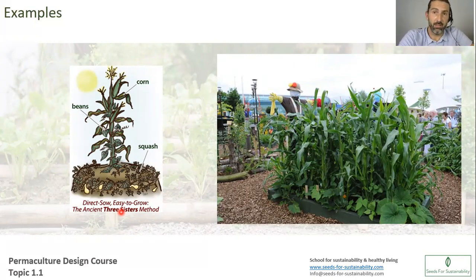The squash, in turn, has really big leaves, as we can also see here in this picture. They're pretty low to the ground, so they stop evaporation in a certain way. They provide shade for the ground, cool it down, reduce water evaporation, and create a better microclimate. So again, a mutually beneficial relationship between the elements. And that's basically what permaculture is also about: how to create mutual connections beneficial for the elements in place.